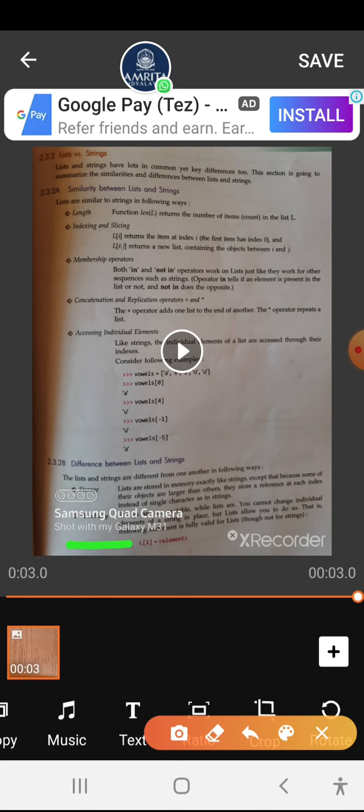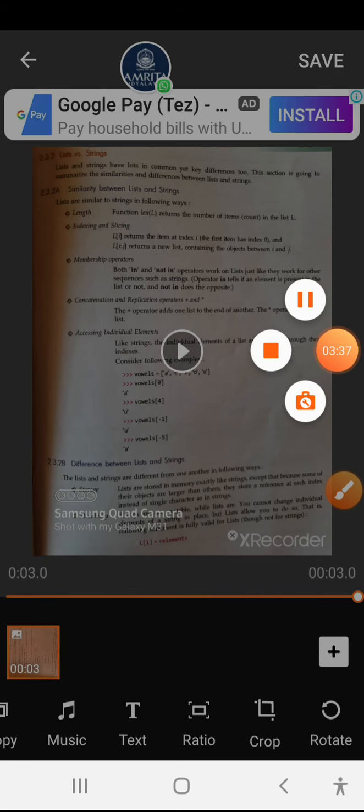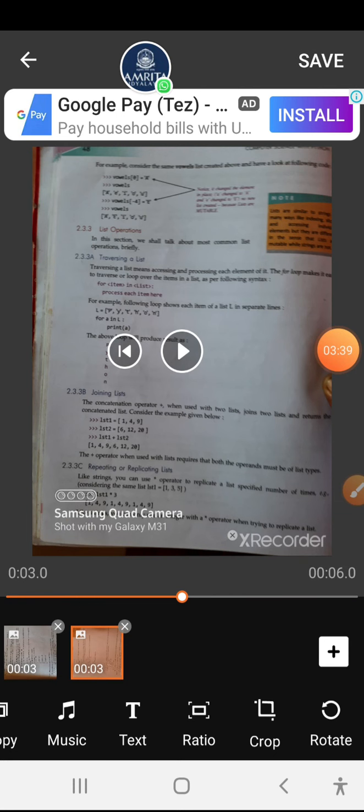Strings are not mutable; you cannot change an individual element of a string, but a list allows you to do so. There is an example given. Now you see the difference between these two.